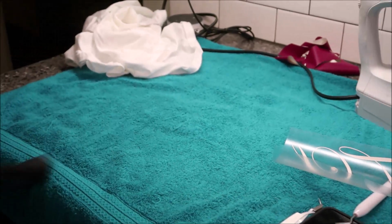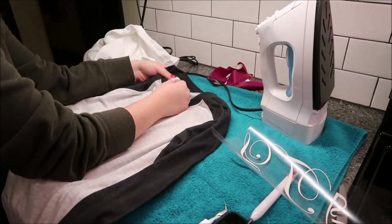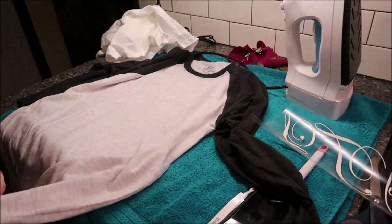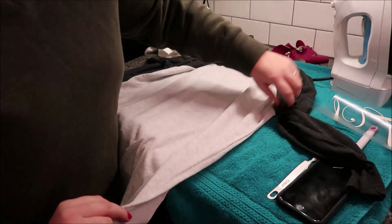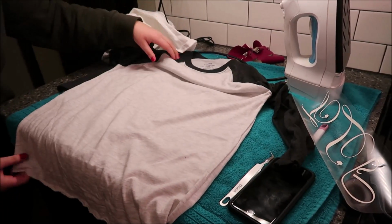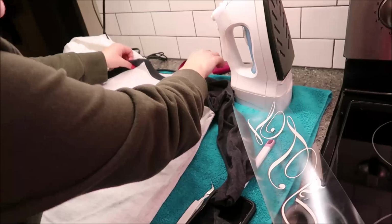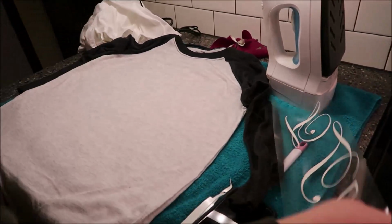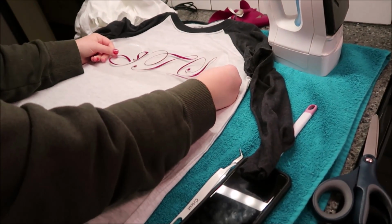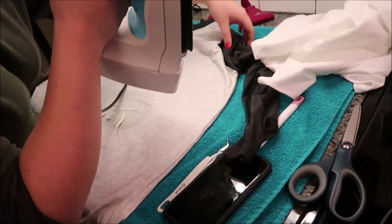Take your shirt and lay it as straight as you can. I'm gonna go ahead and take off the price tag so we don't forget later. And Dad actually taught me this trick to take the seam and make sure the seam is at the side. I guess that's not a trick, I guess that's just common sense that I didn't think of on my own. Okay, so now we're gonna make sure the sizing is good. Are you happy with that size? I do like it, yes. So now we're going to preheat our shirt.